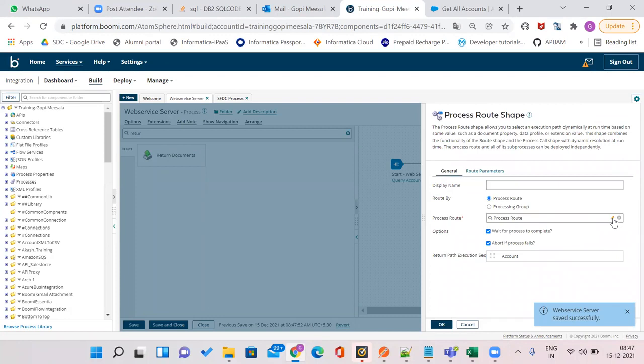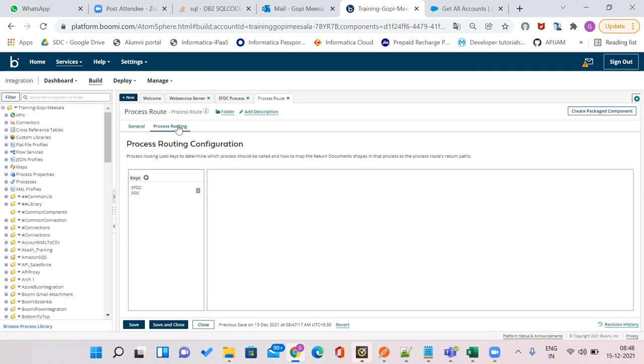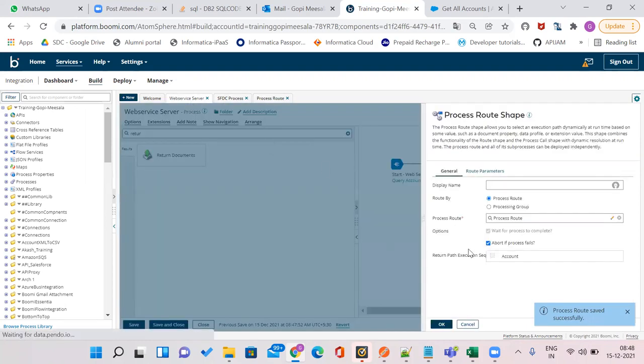So here, see, we are giving an account. Suppose we are returning from the SFDC process, the web service server, we are calling the process route shape.